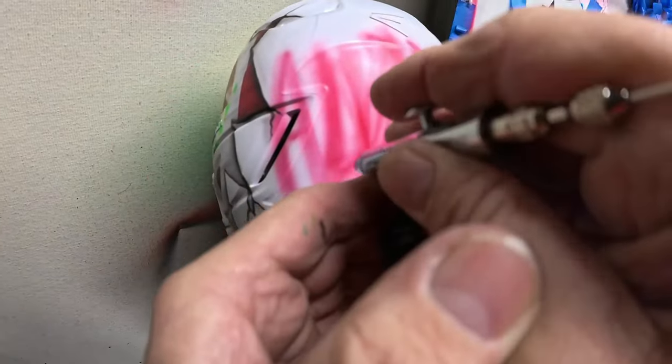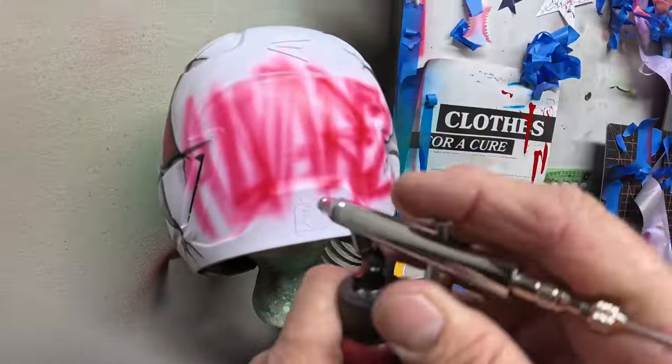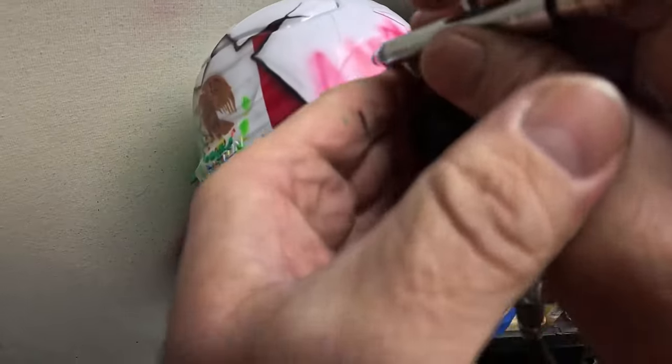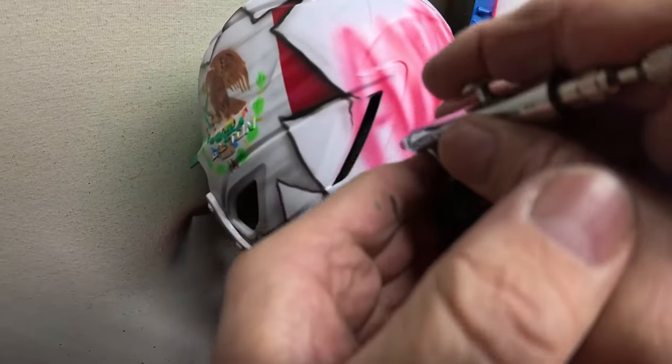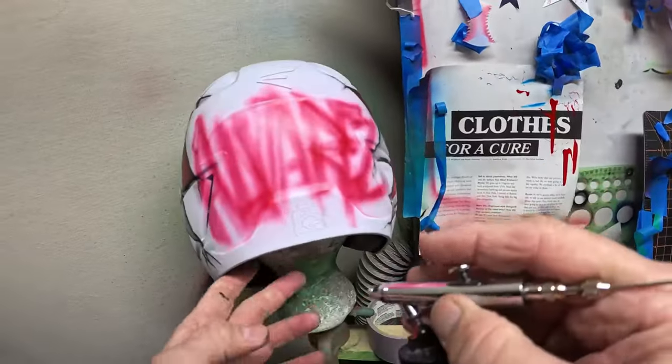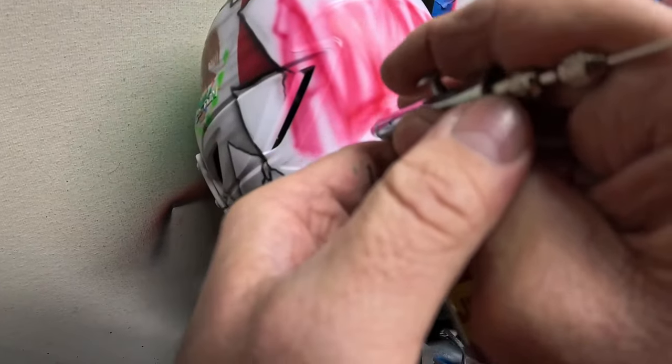Yeah, there's lots of things on certain letters. You don't have to show every little part of every letter 100%, but there's certain things on certain letters that people have to see so people know that it's an A or a B or something else. I'm gonna lay down a little bit for this one.